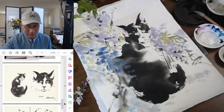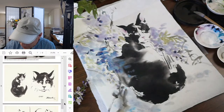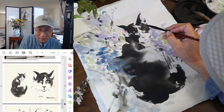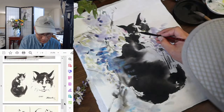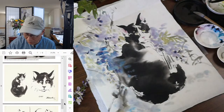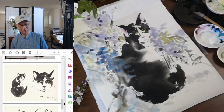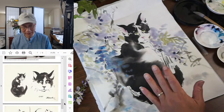Okay, some detail in the eye, you can just use yellow, and if you want to make green, you can add a little blue to shade the top under the eyelid, a little bit, just like that. Leave white underneath. You can use a little more blue to create more shading on the top. Okay. Oh, don't forget the whisker.